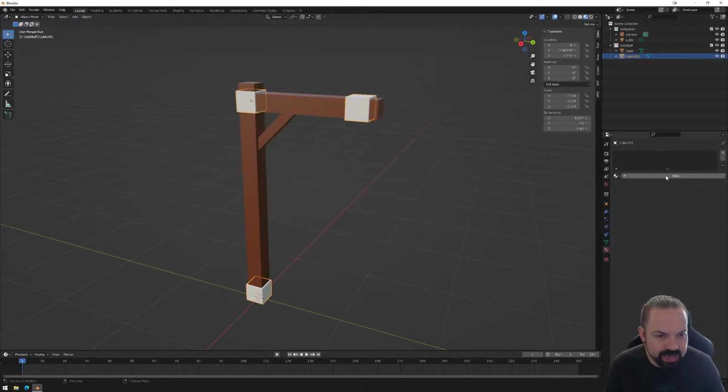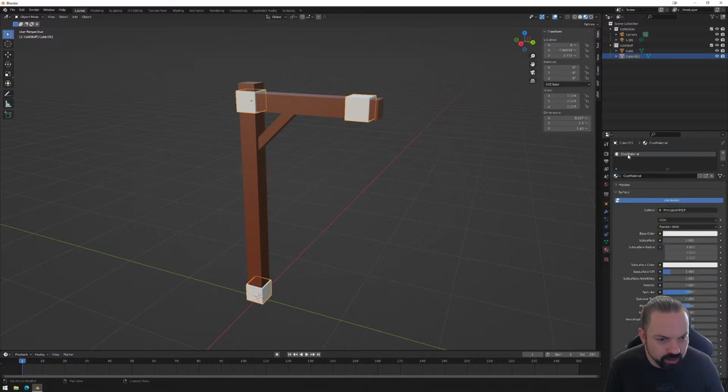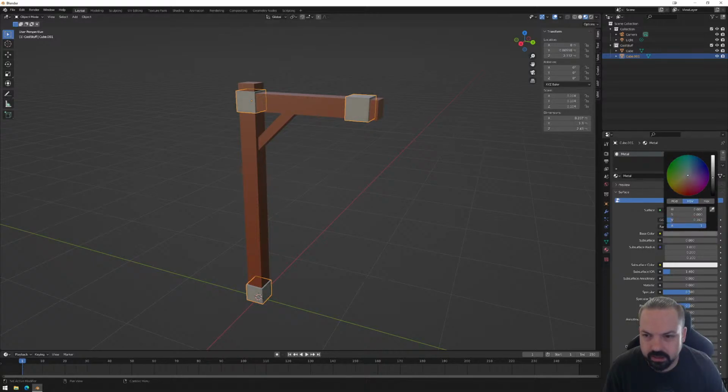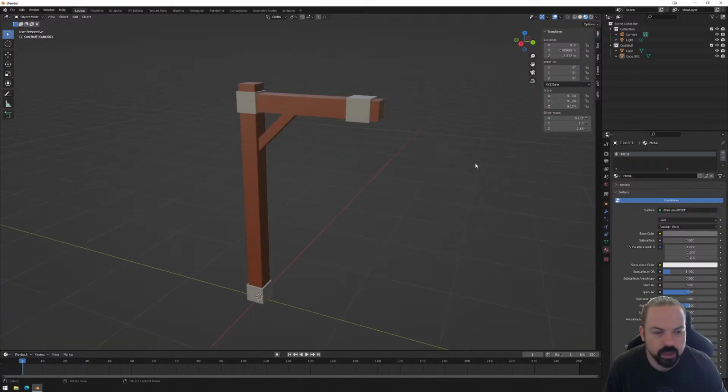Now this one we want to be metal. So I'm going to get cool metal and I'm just going to rename this one metal. Double click, we'll rename it. The name is very important because when you import into Unity, you will see this name of the thing. So if you just had material 1, material 2, material 3, you'll actually have to manually figure it out. But if you name it correctly, that will help a lot. So let's just change this a little bit to a bit more gray. That's good. So we have 2.